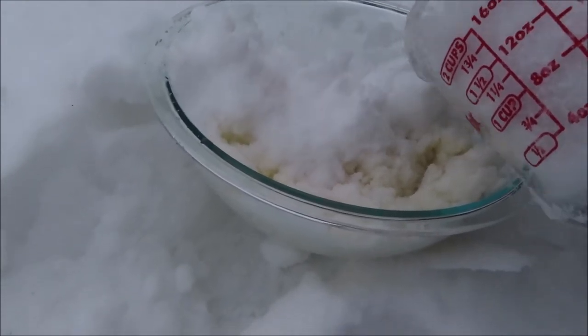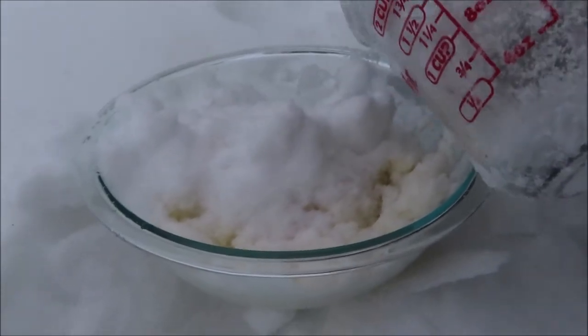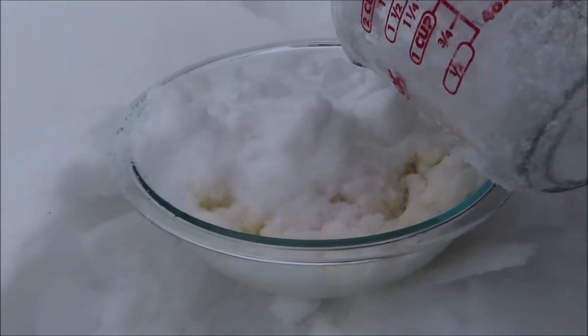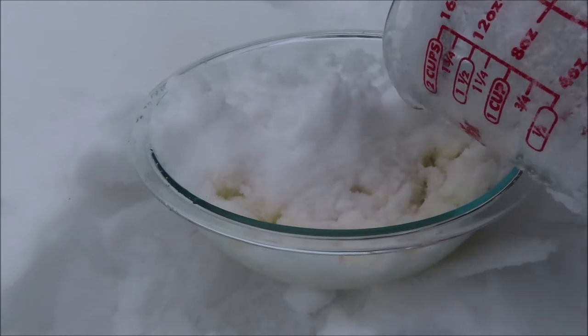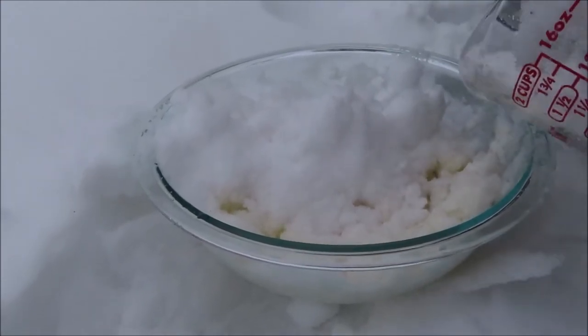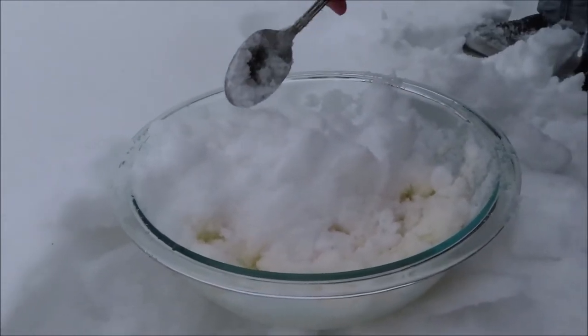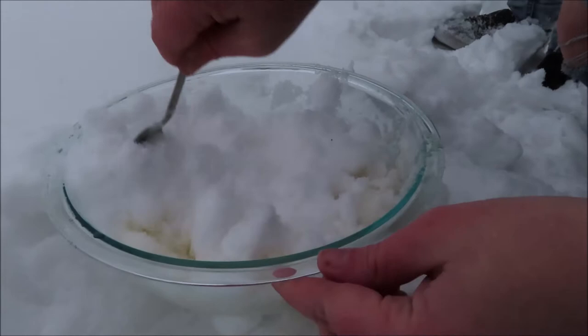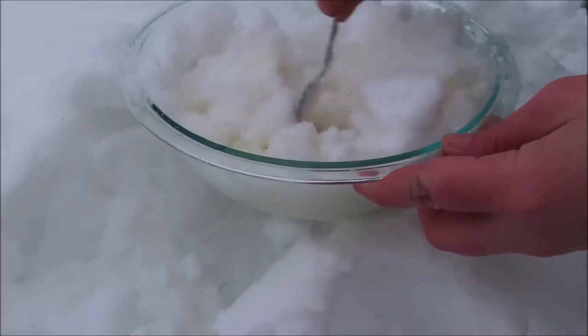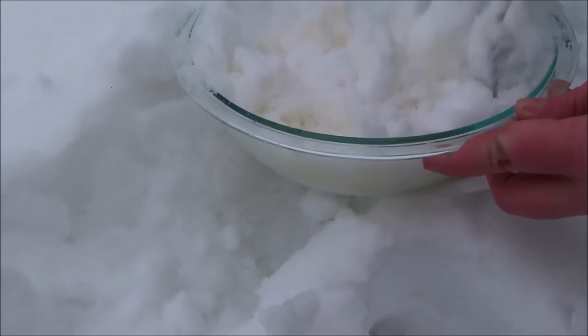One. And that one looks more. No, we already got six. This whole cup is two. Oh. Okay. So now we're done? Yep. Now we just gotta mix it again with all that, and taste test it.